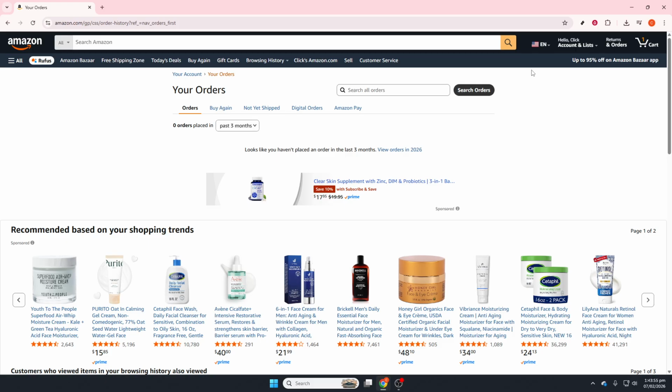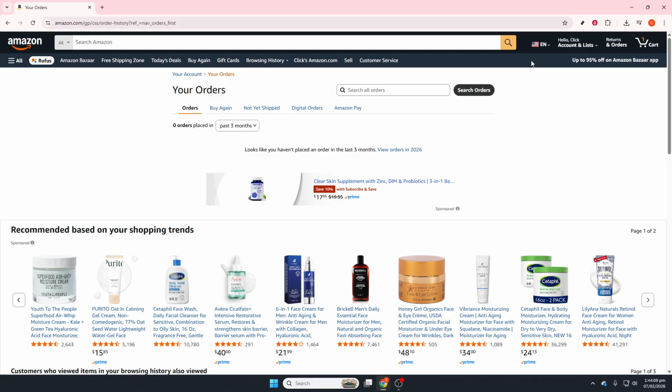To do this, sign into Amazon and go to your account. Look for a section labeled Privacy and Data or Request My Data. The exact wording can vary slightly by region, so keep an eye out for anything that clearly refers to your data or privacy controls. Inside that section, select Order History as the category you want included. You can add other categories if needed, but Order History is the one that produces a complete record of your purchases. When you're ready, click Submit Request.